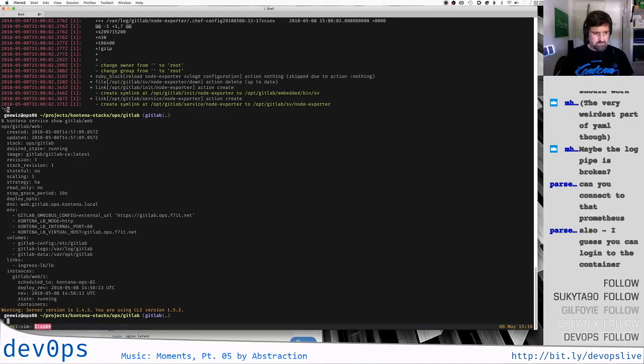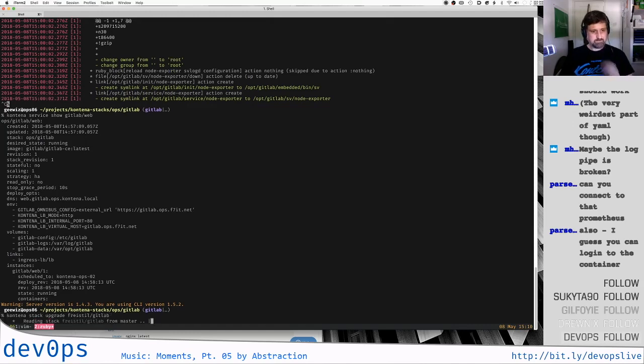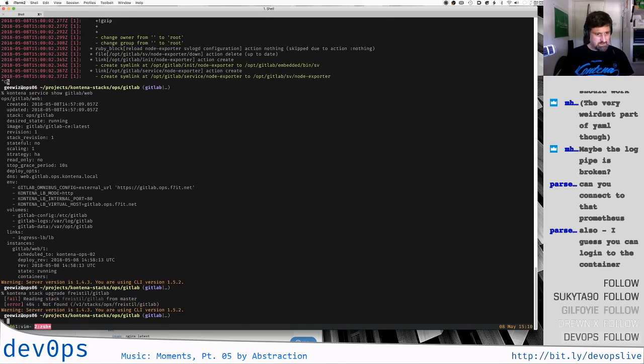With that changed, I can simply run container stack upgrade. Let's see, Gitlab. That's the name of the stack. It should be. Or isn't it?